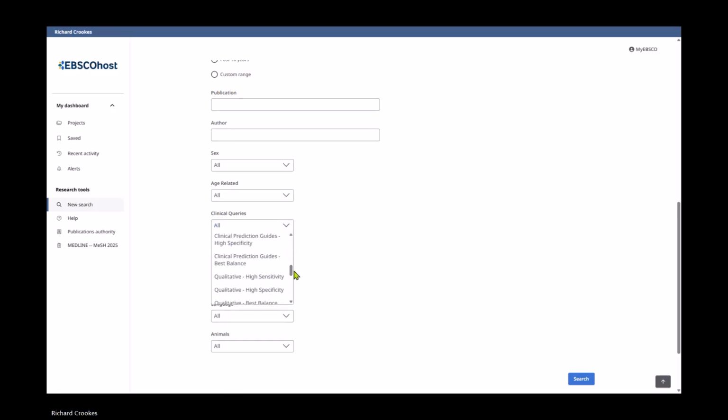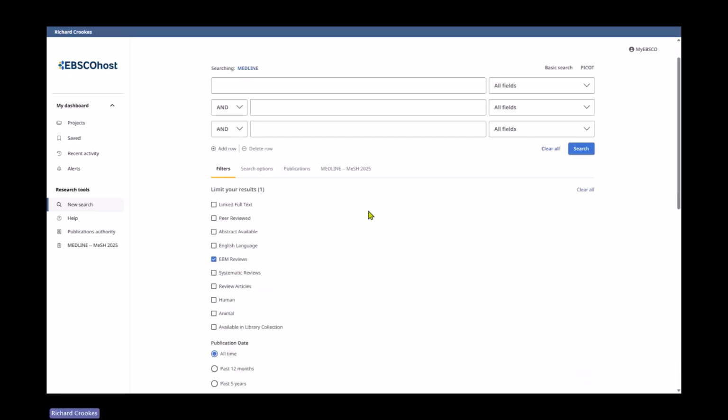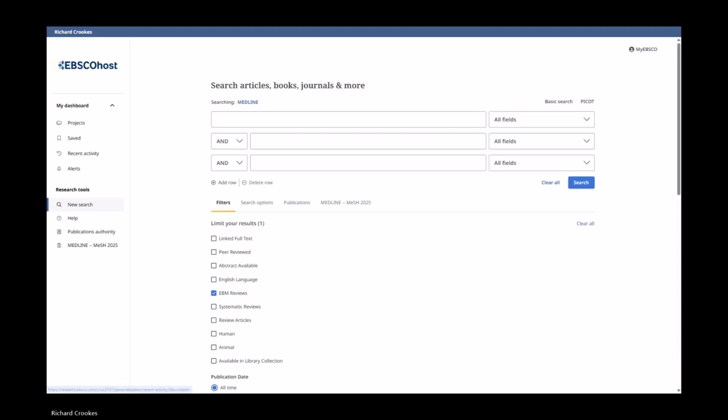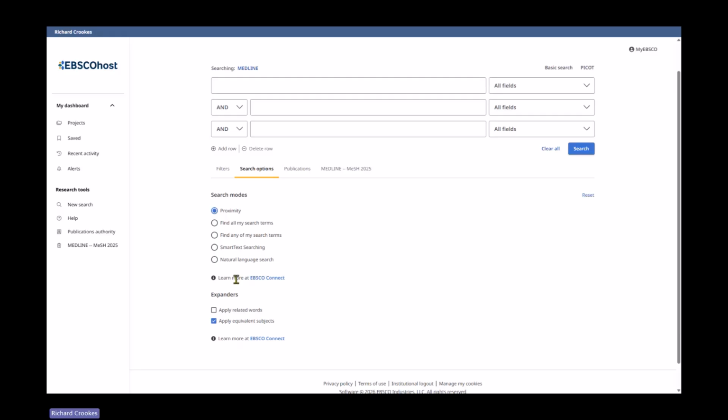Again, I think because of time, I'll just skip that for now. So those are available. And just to clarify then, for any of the things that you've seen today, we do offer support and help there online. So you see the help menu here. I mentioned the search options originally. You'll find the context-sensitive help menu for each of the search modes and expanders is there. Plus, we have the help menu online and the research tools.